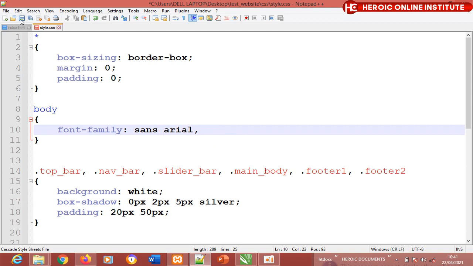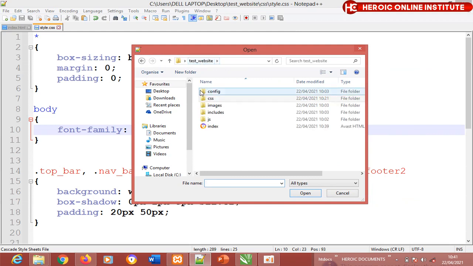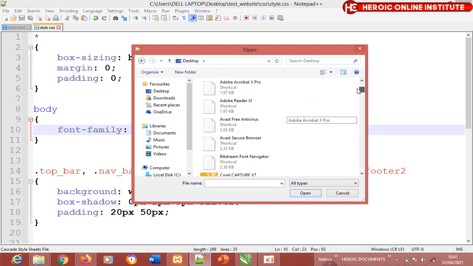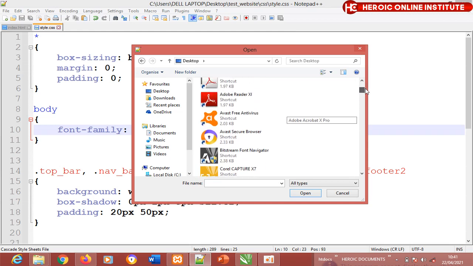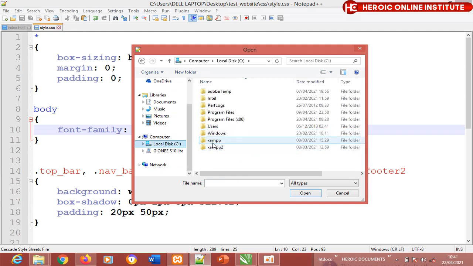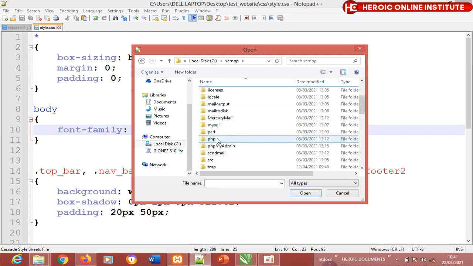Let me be sure I'm getting the name of this font correct, so I don't put a wrong name. Let me check where the names of the fonts are.